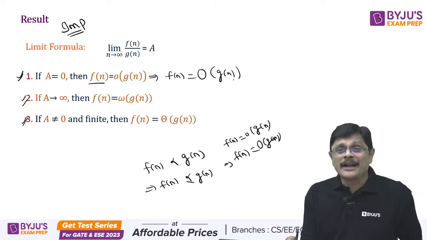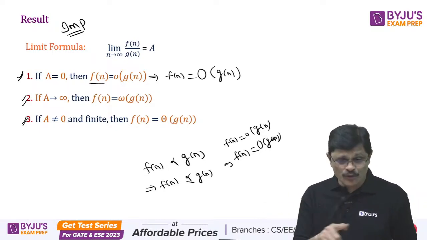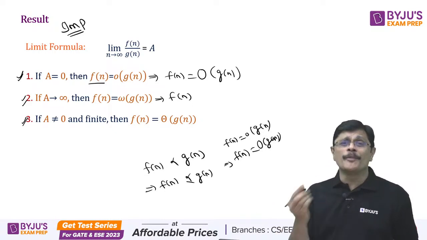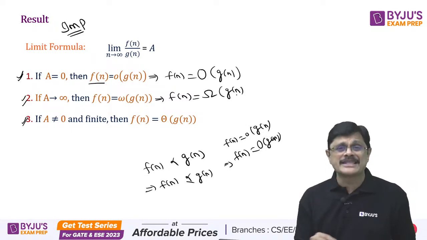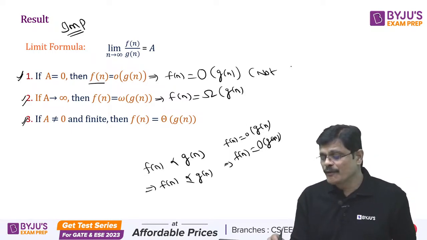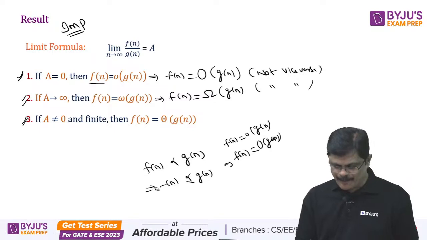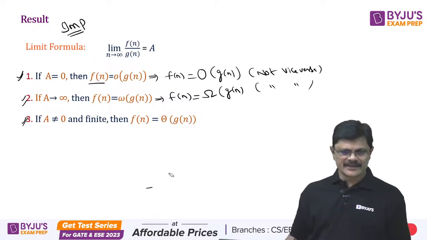But whenever it is big O, we cannot say small o. Please remember, the reverse is not true. Only in this direction it is true. Similarly, if Fn is small omega, whenever it happens, we can say big omega of Gn, but not vice versa. Reverse is not possible, my dear friends. Of course, later on, when I discuss the properties, I will give you that property also.